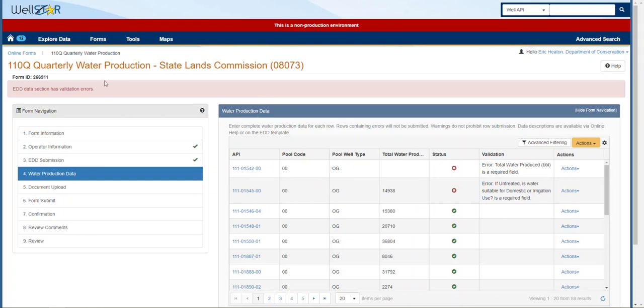You'll notice that once we have refreshed our page, we actually receive some data validation errors. As you notice here on the right, the first 2 wells receive an X for their status. Anything that is in green tells you that the information that was provided correctly matched the total calculations or had everything filled out that needed to be filled out.